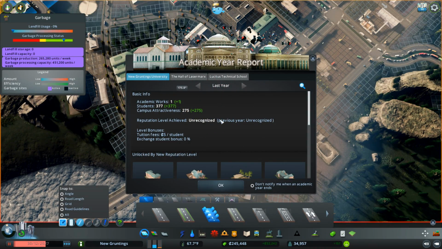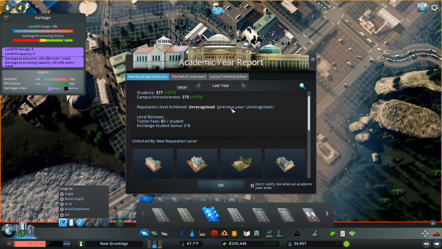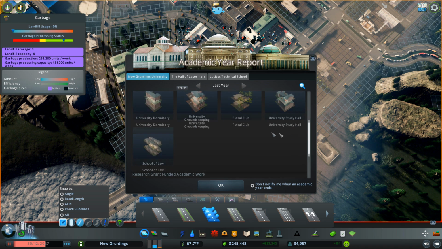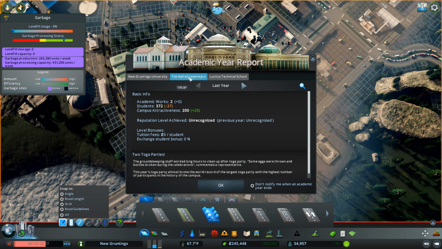Academic Year Report! New Gruntings University does have another academic works, and 377 new students have enrolled. Okay, and we have unlocked, it appears, no, I don't think we've actually unlocked any of this yet. Darn it! Alright, still got a little ways to go, but that's to be expected. We didn't have any academic works.